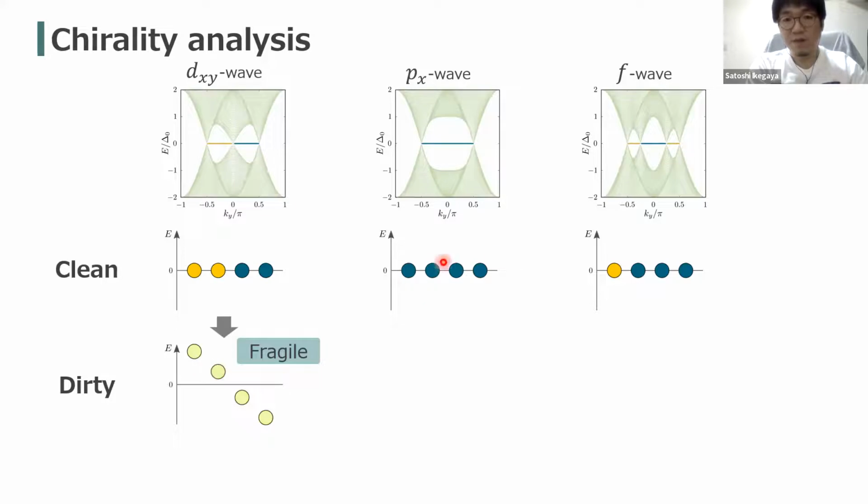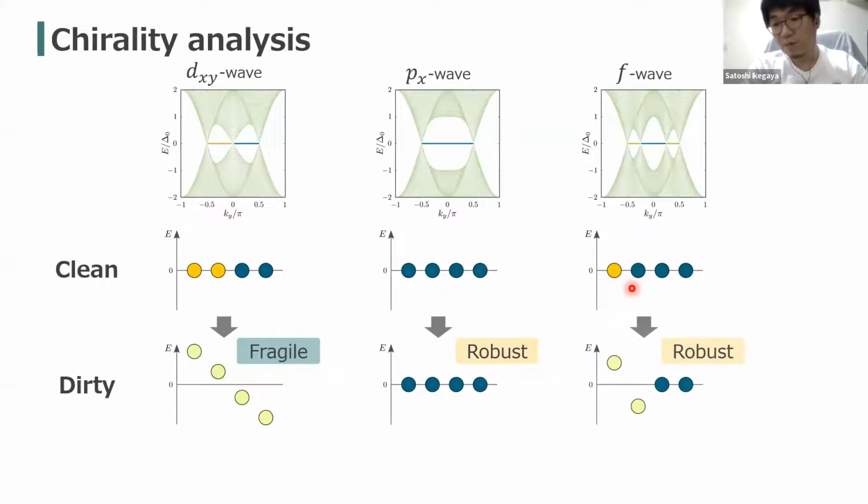Therefore, the flat band zero-energy states of the d-wave are fragile. But in case of the p_x-wave, we find that all the zero-energy states have the same chirality. Therefore, even if we introduce impurities, all of them can remain at zero energy because there is no chiral partner having opposite chirality. And in case of the f-wave, we always find both positive and negative chirality states, but the numbers of them are different from each other. So even if we add impurities, some of them can find their chiral partner and form non-zero-energy states, but we can always find the remnant at zero energy having the same chirality.